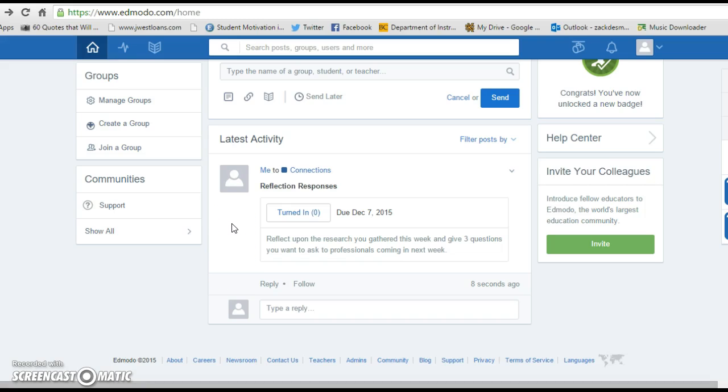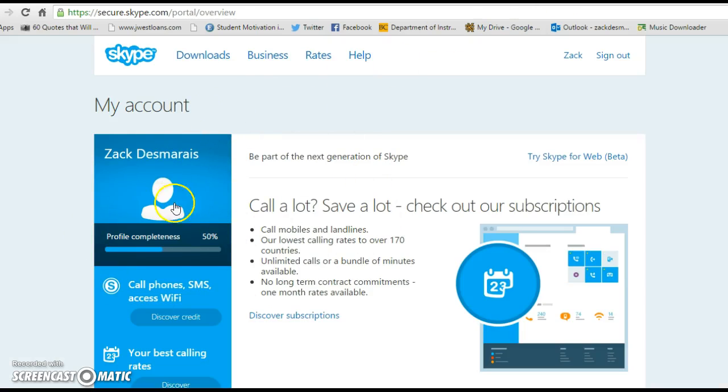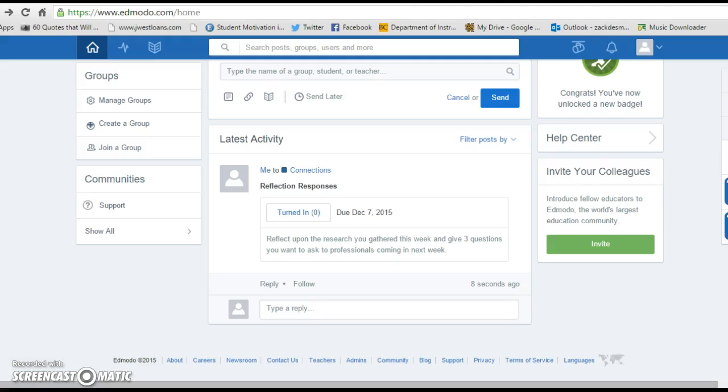Some components I want to jump into first is just the formative part of the project. This is a 4-week project with each week having a specific idea behind it. Week 1 is research. Week 2, we're going to have presenters being Skyped in for the students to ask questions and to listen to these professionals in apartment renting, banks, college representatives for financing, so the students can start to gather information about how much everything costs.